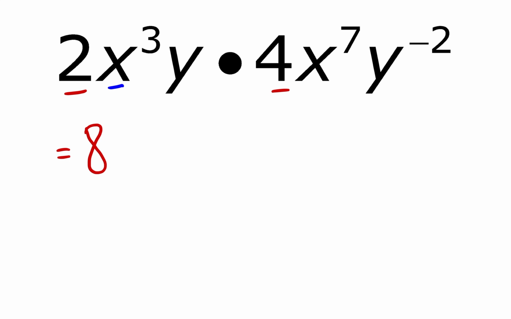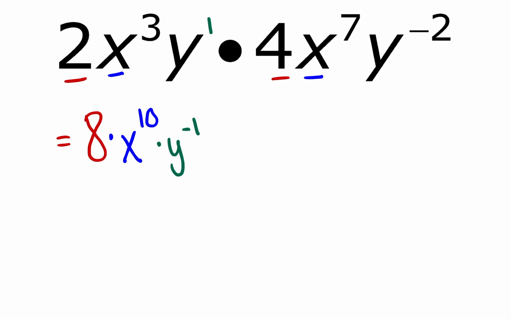Then we multiply x and x. Keep in mind that the power rule for exponents indicates that if we ever multiply two variables that are the same, we add the exponents together. So I have x to the 3 plus 7, that's going to give us positive 10. Then we have times y to the what? Well, we know that when there's no exponent on y, it's known to be a 1. So we have y to the 1 times y to the negative 2. So we add those two exponents together. 1 plus negative 2 gives us negative 1.